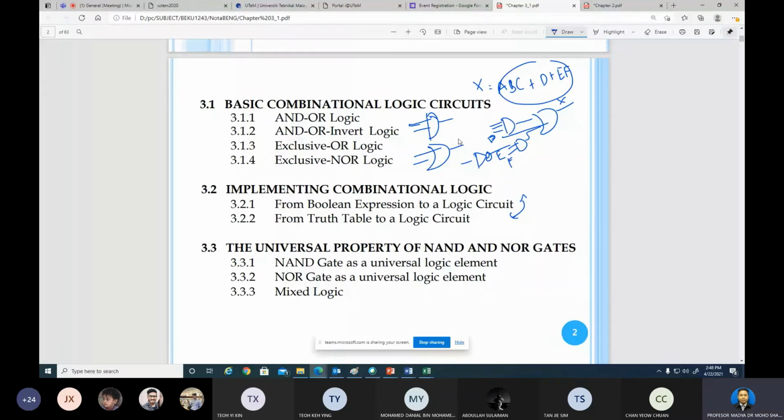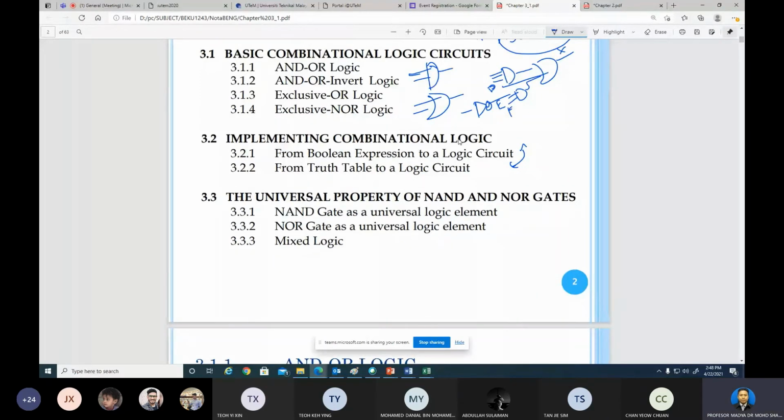The last topic for part 1 is the universal gate that I mentioned to you. We have two universal gates: first the NAND gate, and another one the NOR gate. Why do we call them universal gates? Because these gates can represent the OR, the AND, the NOT, and also the exclusive OR and the exclusive NOR.